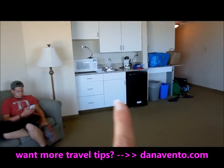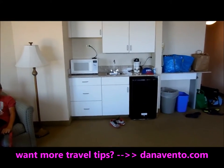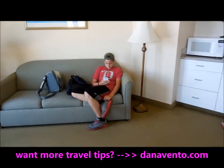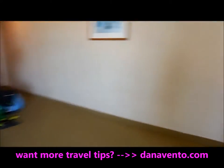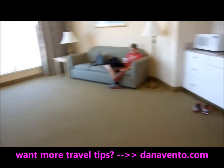This room comes with a microwave, a refrigerator, and cabinetry so that we can have some snacks in here as we need them. And with kids, well, you know they're always eating, so I have to make sure we have stuff with us. And they have their own TV, so this is like an entire private room that they're going to be able to camp out at night.